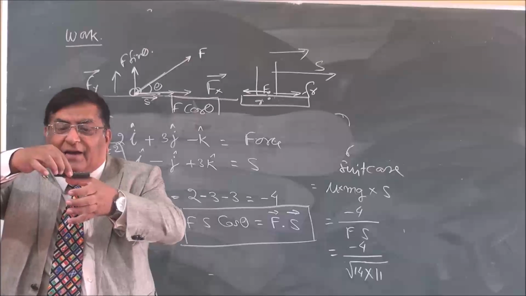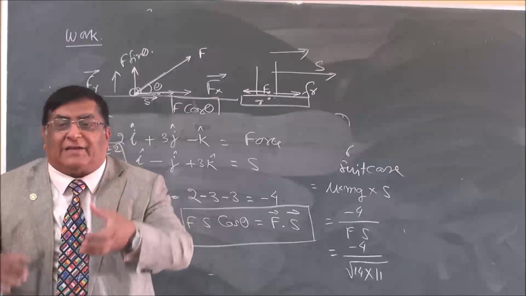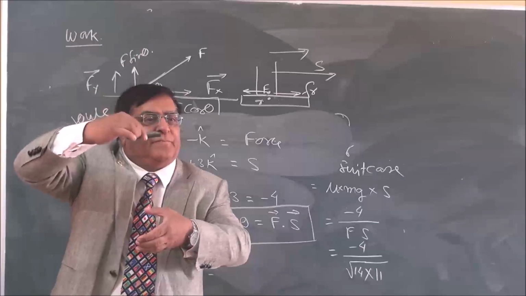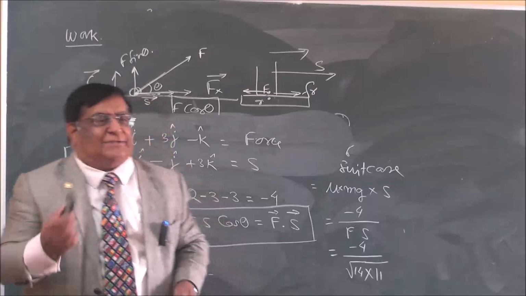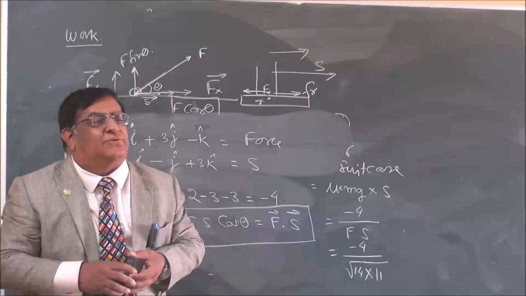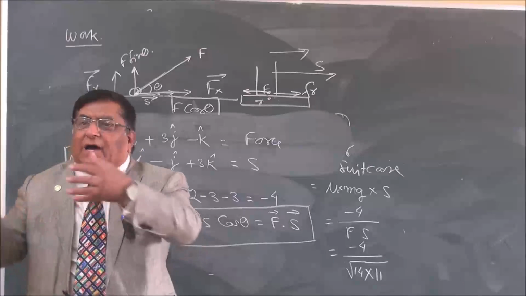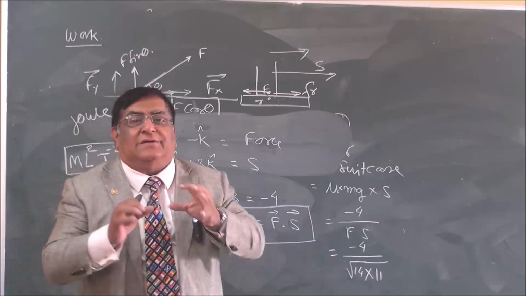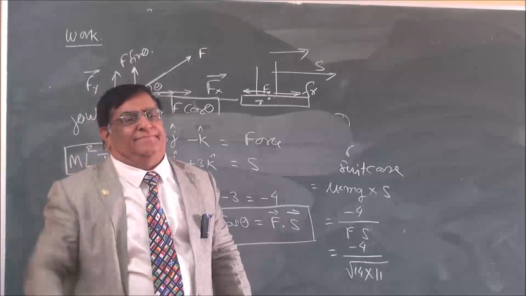Who has done this? Now I keep it here and leave it, it doesn't move. I keep it here and leave it, now it moves. That means the energy is due to position. This energy which is due to position is known as potential energy. What is the source of potential energy? It has borrowed it. What is the source of kinetic energy? It has borrowed it. That is the same. The only thing is, after borrowing the energy, somebody is doing the work on us.